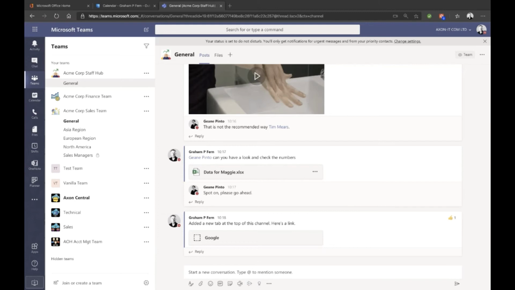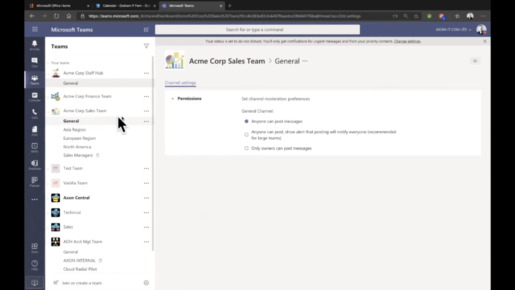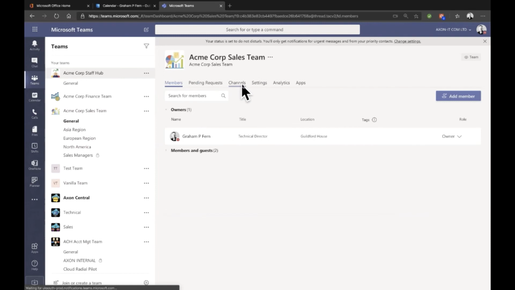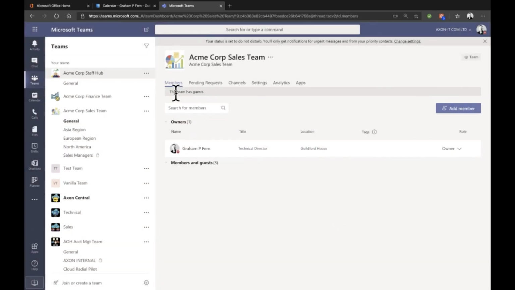So yes, if I take this AOH account management, there will be conversations in the general between myself and external people. And if I just demonstrate this here, manage the channel. Sorry, I'll manage the team. Silly. And if I add a member, okay, I am adding myself to my personal email address. Okay, so it's not even a corporate one. I'm adding it and it will be a guest. Close. Notice the banner has appeared.